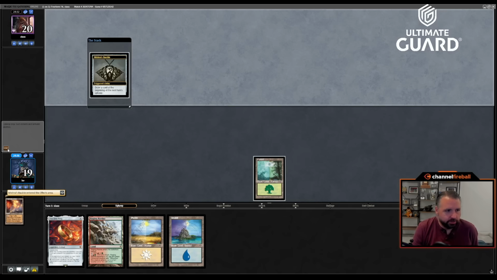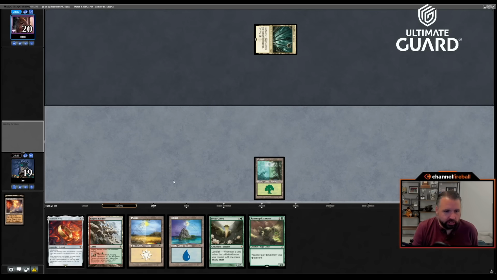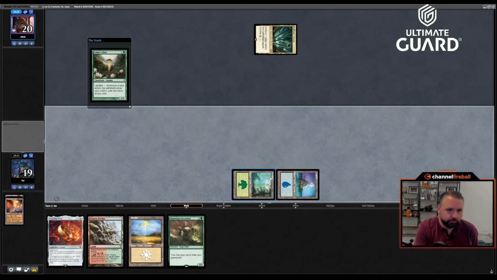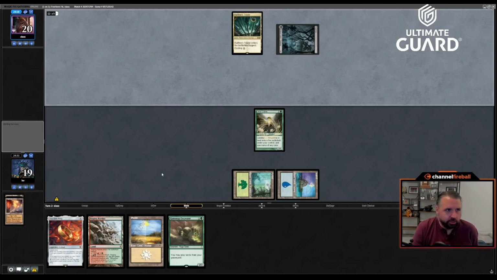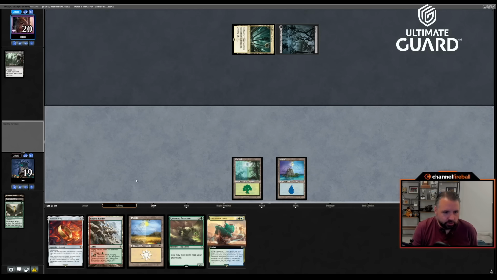Pass the turn. Okay, Cobra's good. Cobra means maybe I can turn 3 a One Ring here. So let's go Cobra. Pass. And hopefully my Cobra doesn't die, though I'm not feeling too good about this. This feels like a Collective Brutality to me. No, it's a Sheoldred's Edict. All right, well, so it goes.